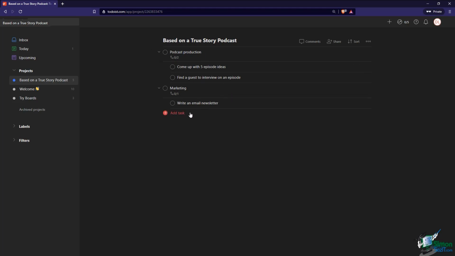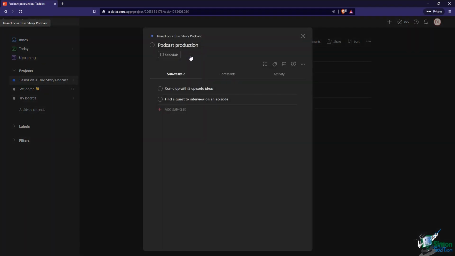So now that we have this hierarchy, if I were to add a new task here, it's not going to add it as a subtask to any of these. It's going to add it at the root level of that hierarchy. So how can I add a task in a subtask in here? Say we wanted to add a new subtask under podcast production. What we can do is just click on the task here. We can see we have these subtasks that we've added. Just add in a new subtask here. And there we go. Again, it's going to continue to add new tasks as we want to. We can cancel out of that. We've added in that new subtask.